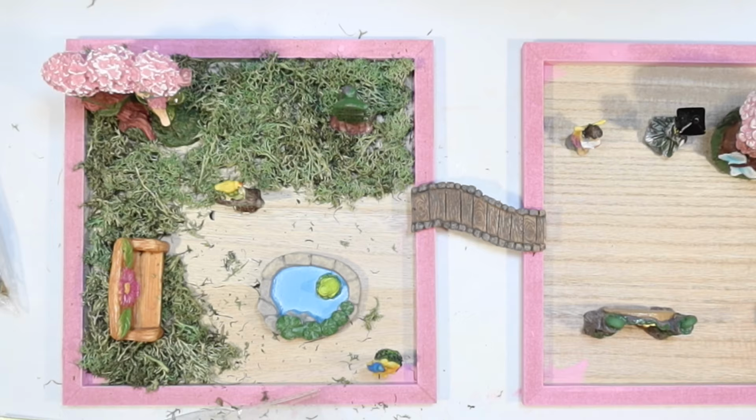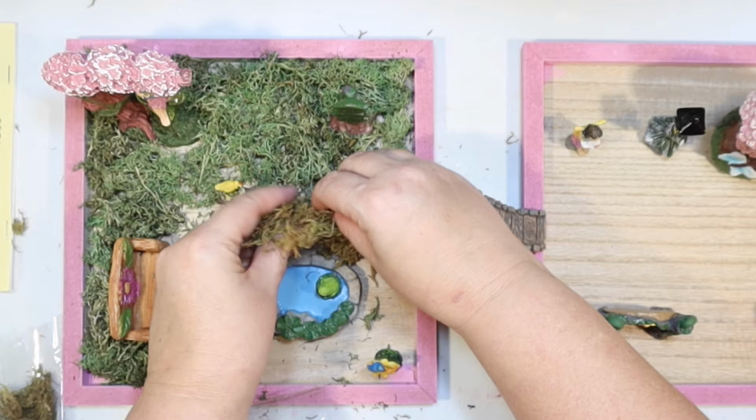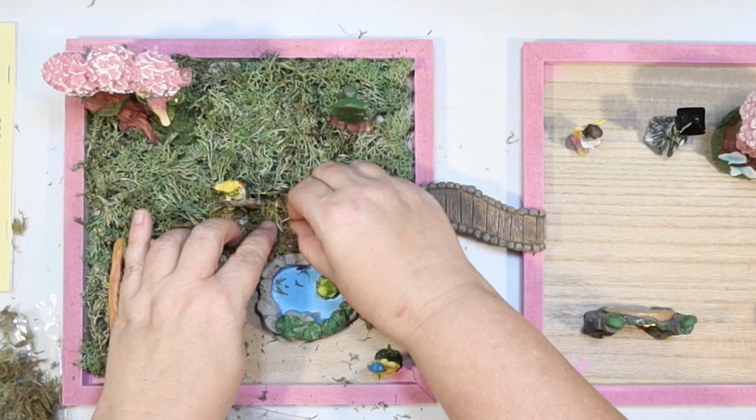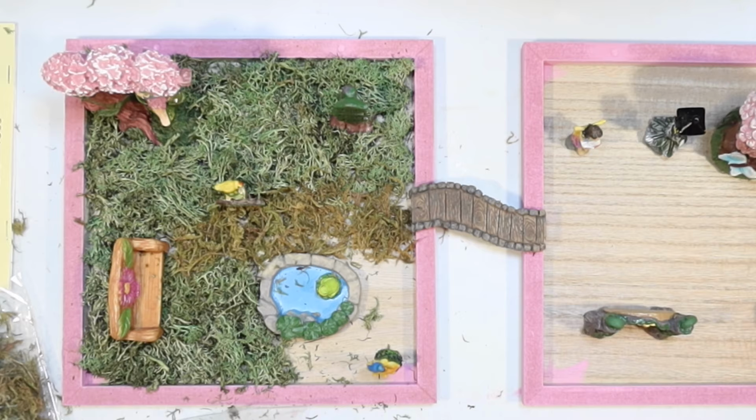Now for the path, I thought I would use a different color of moss. I was able to find this floral moss at the Dollar Tree, and it's a little bit more of a brown color. So I thought that would make a really good meadow path. You can also use potting soil for this, and we will be using potting soil for the other side, the other fairy garden right there. And as you can see, I went from the bridge all the way to the bench with that floral moss. And using more than one color like that can really add a little bit of variety.